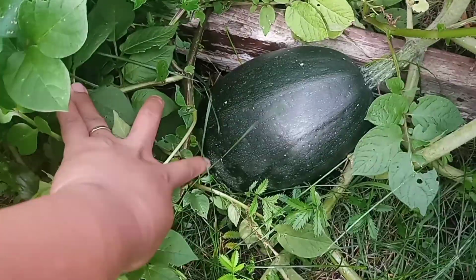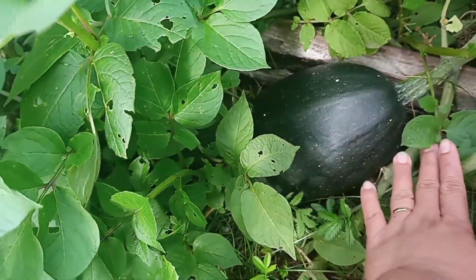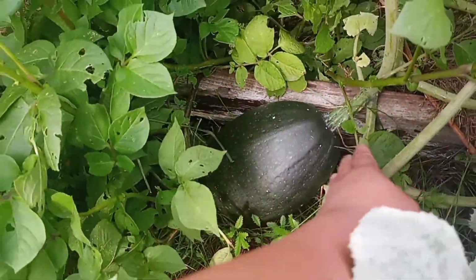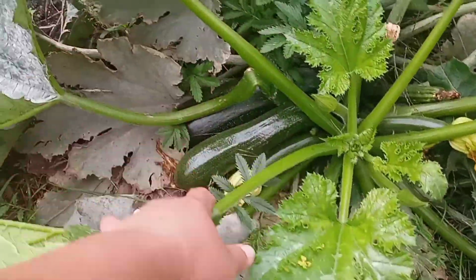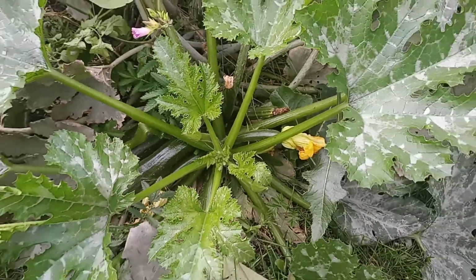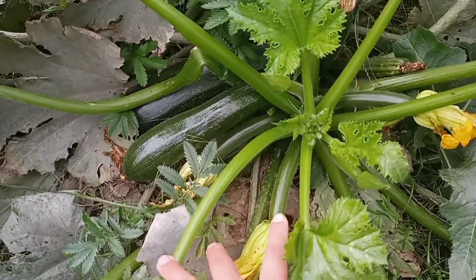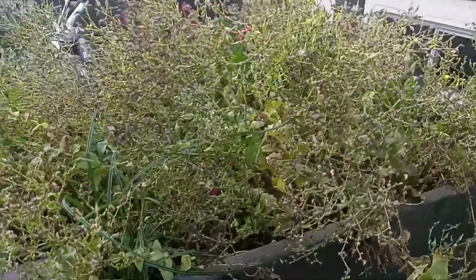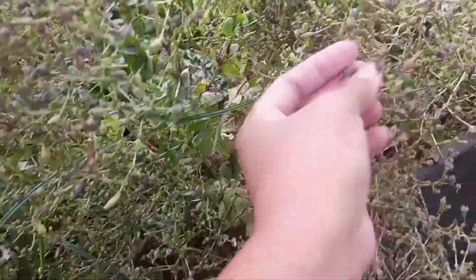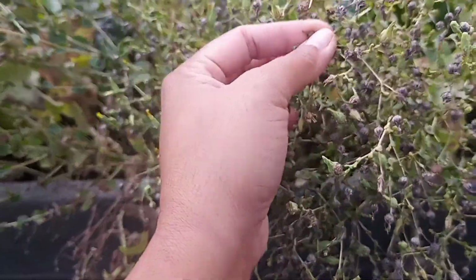Yeah, I have a gourd here, like a squash or zucchini. I don't know. I planted zucchini, but its result is this fruit. And this time I still have zucchini. Yeah, very good zucchini. Zucchini are still alive. And here is my parsley, Italian parsley. They're very beautiful. Check what happened to the salad. She gave flower and seeds already, so I can harvest that one, and I will not buy seeds anymore. I will just plant this one.